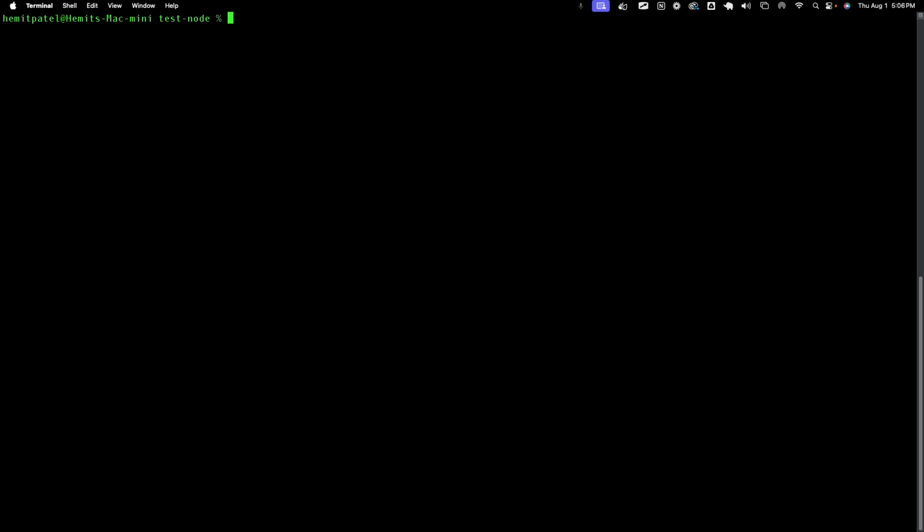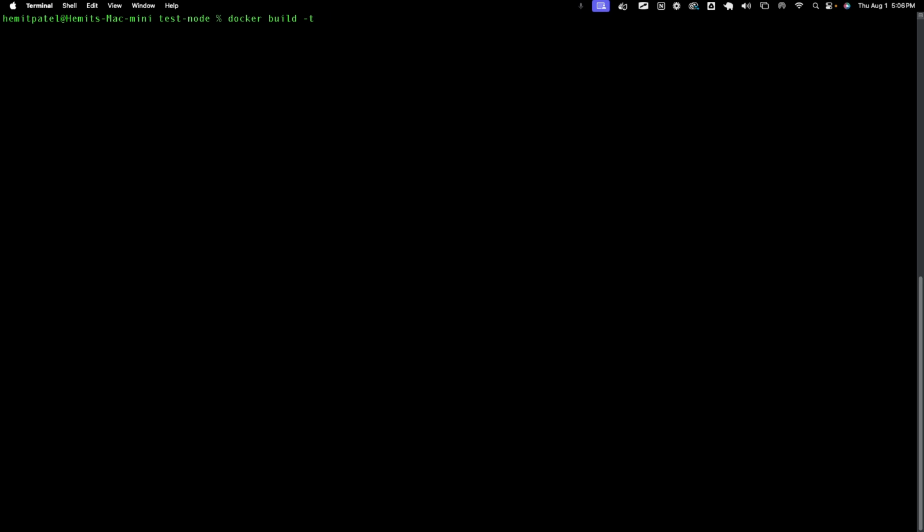Now what we can do is start building our Docker image. This will allow our Docker container to run because it needs a Docker image in order to run, right? So to build a Docker image, you just want to run docker build -t, so that's a tag, so we're going to name it.